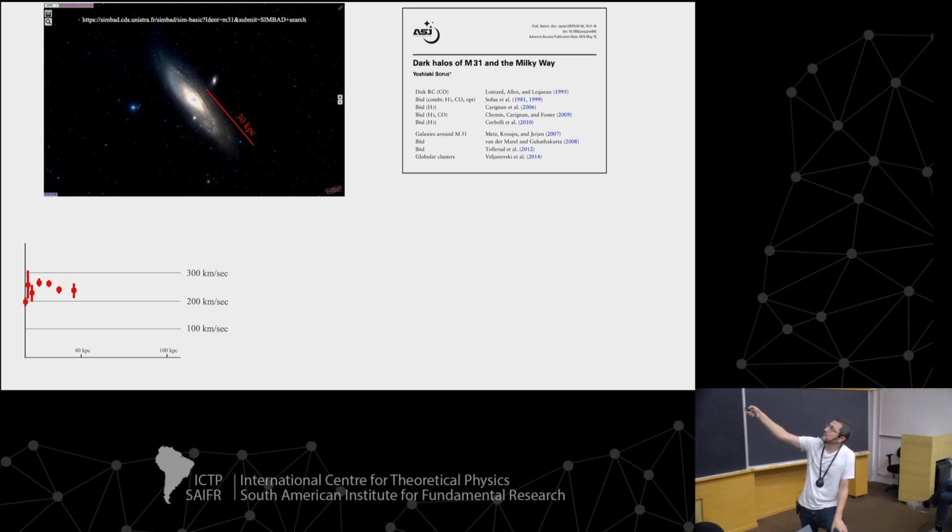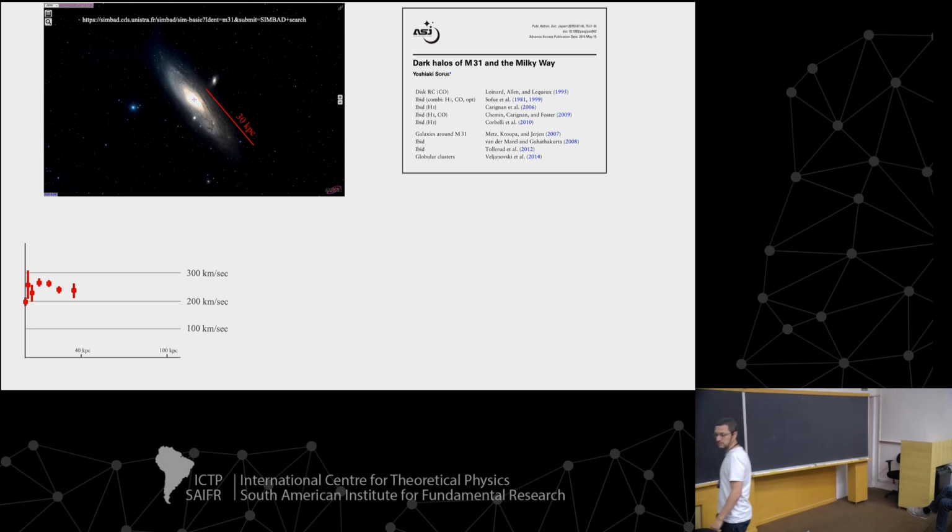This is an image from Simbad. It's a database that's available to all of you. You can just Google it and get pictures of galaxies and analyze them, scientific pictures from various different telescopes. So I got this one for Andromeda. Here is the link. And what I show here is the actual galaxy as seen by the telescope. And I put a ruler of roughly 30 kiloparsec, roughly measured by eye, on this map. And so here are the old measurements, essentially by Rubin, or recent measurements that agree with Rubin, and they go roughly all the way to the end of this red line.